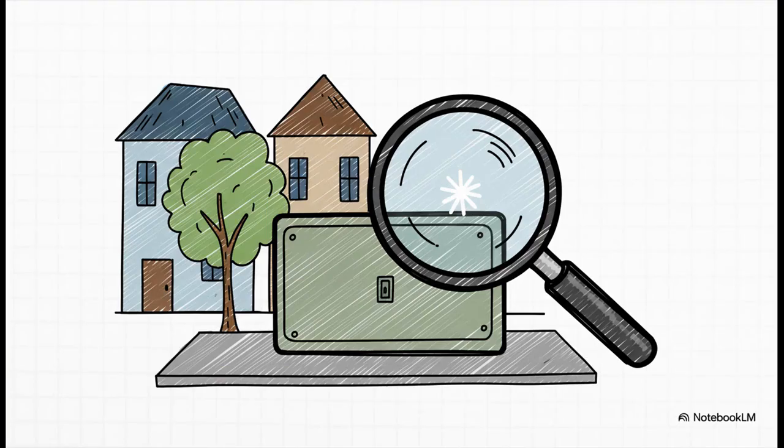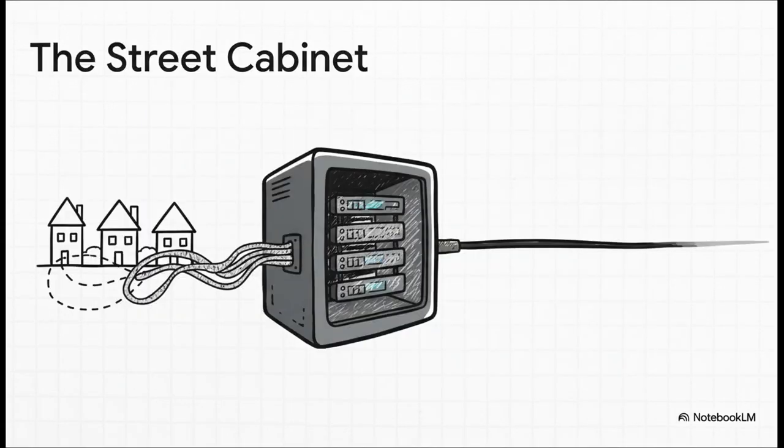Believe it or not, this incredibly important tech is basically hiding in plain sight. Seriously, once you know what to look for, I promise you're going to start seeing these things everywhere. And this is what you're looking for. You've seen them, right? That humble street cabinet. Usually it's just some nondescript green or gray metal box sitting on the sidewalk. But inside that boring box, that's where the magic happens. It's housing that sophisticated hardware, like a DSLAM, that's serving your whole block. Its entire job is to be the neighborhood's local connection point.